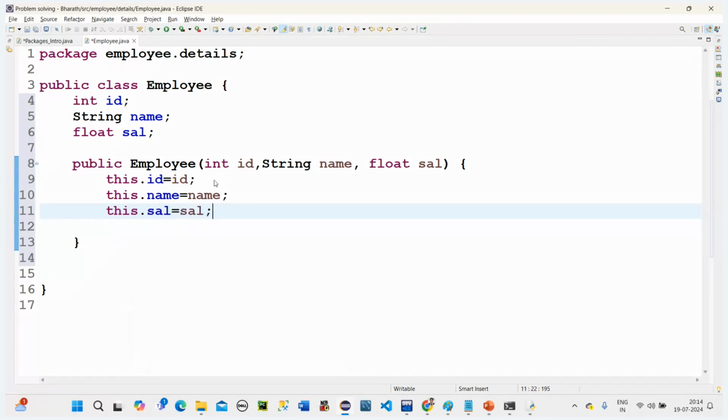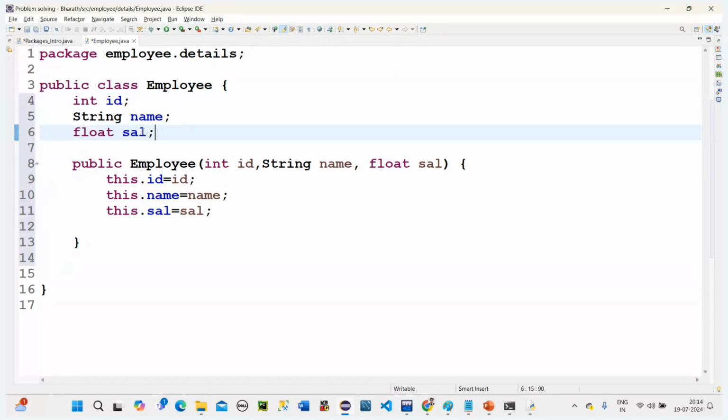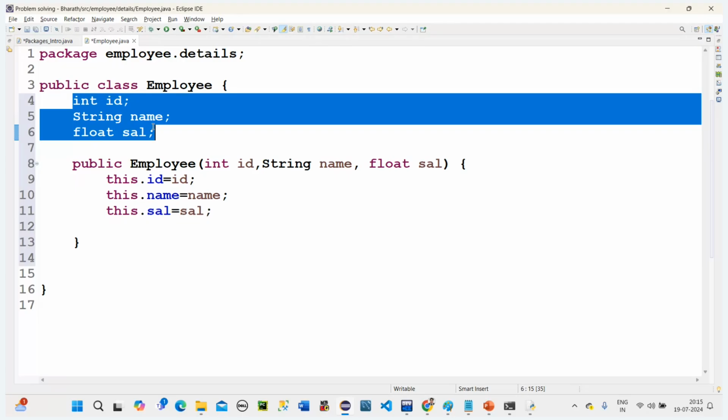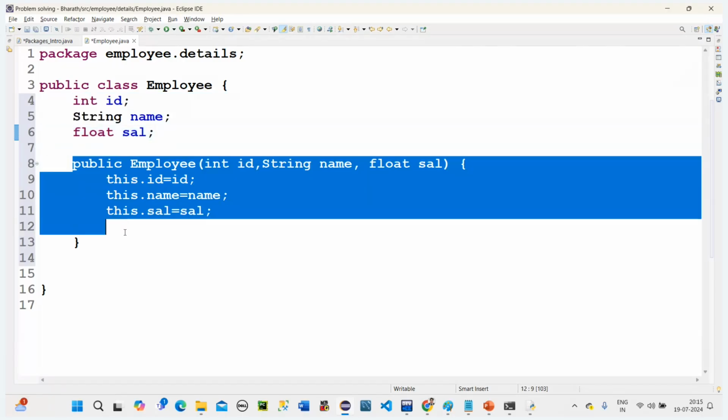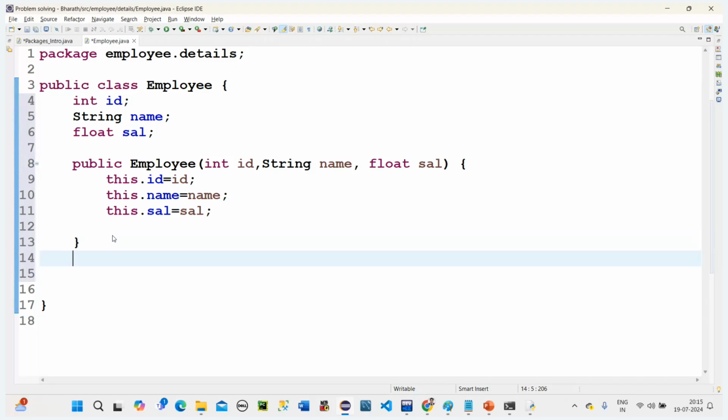So my plan is, whenever I create an object, at that time I will pass all these values and they will be stored here. These members I created, id, name, and sal, are the variables, and this is the constructor I created. Now after this I want to display the employee details.